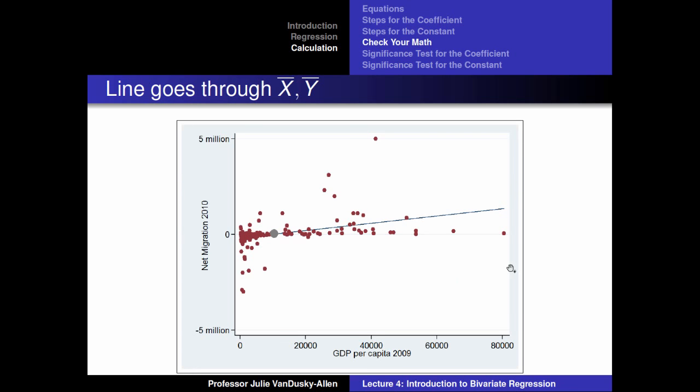So why does the equation produce the mean of y when we input the mean of x into it? Because the regression line that we calculated goes through the point mean of x, mean of y. Remember from earlier in the lecture I told you that regression takes into account if one variable varies from its mean in a similar or different direction and magnitude as the other variable. So it is not surprising that the regression line goes through the mean of x and y.